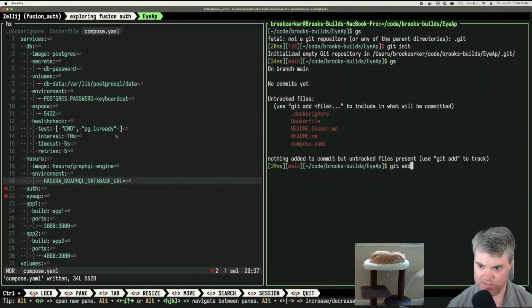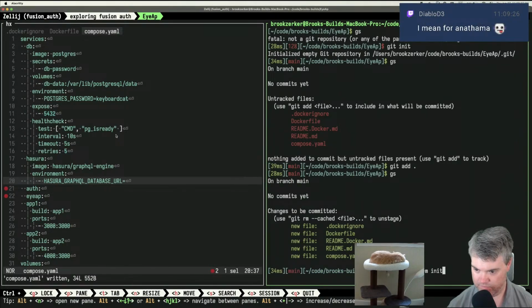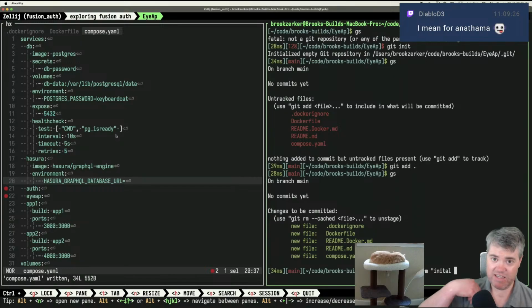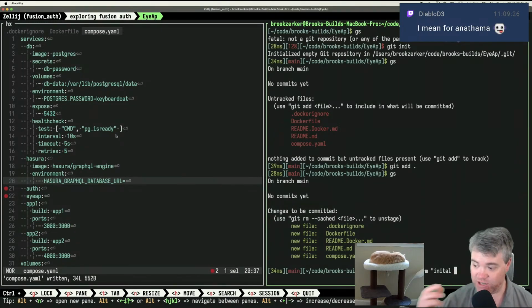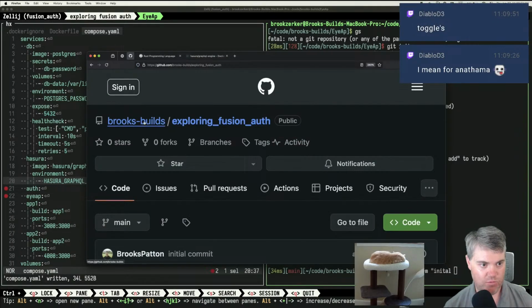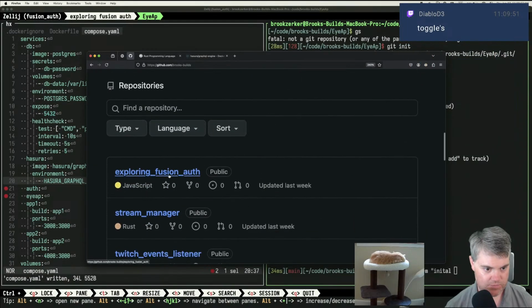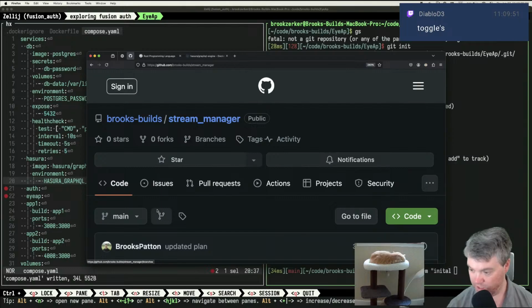Okay, so we have all these things. Oh, for Anathema, my link, the Anathema repo that I'm using, or the actual what Anathema is. I can go find that. Which of course I'm logged out of GitHub. Toggles Anathema.